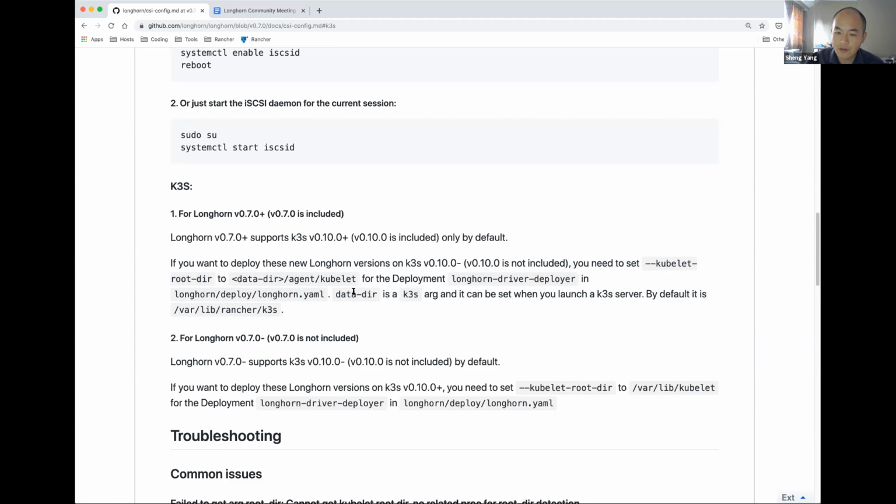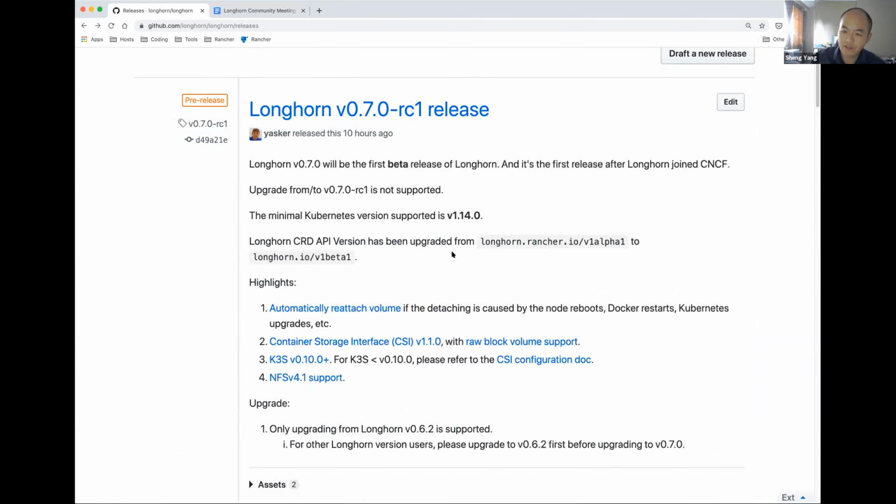So that is how you set up 0.7.0 with K3S before 0.10.